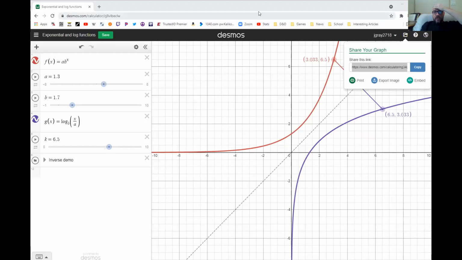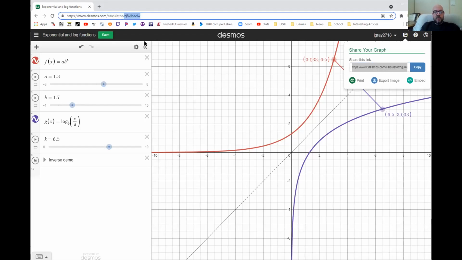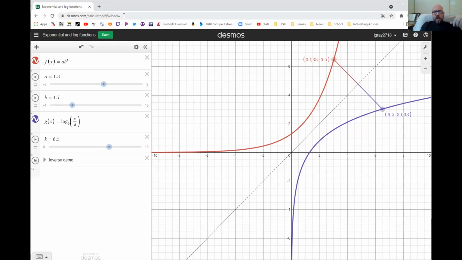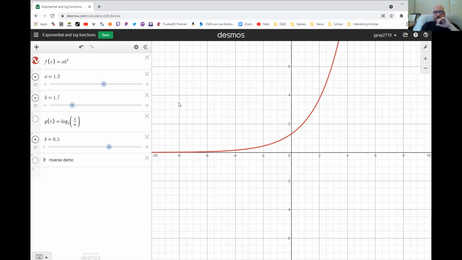This guy. So I made a little Desmos widget. So firstly, this is desmos.com/calculator. Now, this bit right here is this particular graph. I've linked that in the module, so you can access this graph if you want to. So the thing I'm interested in right now is not this or this. So I'm gonna turn those things off. Right now, all I've got is this A B to the x, right?